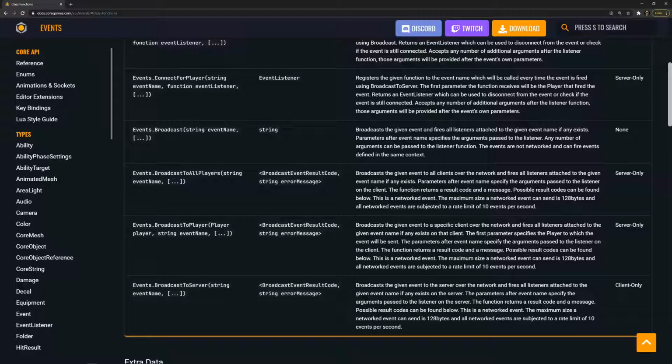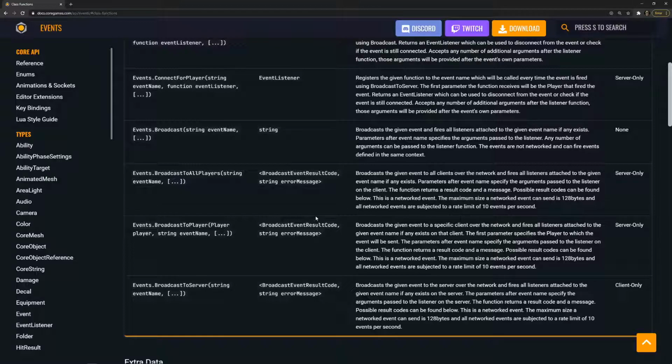What that does is set up a connection on the server that is listening for a certain event to be broadcast. And when that happens, the event says, hey, this thing's calling me, let me go ahead and do the code that I'm supposed to do when that is called. So when you do that broadcast, the listening connection on the other end would then actually do whatever you wanted that code to do.